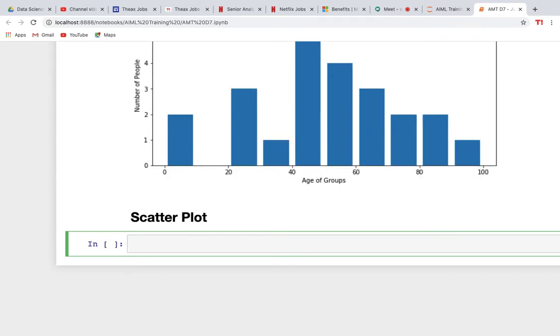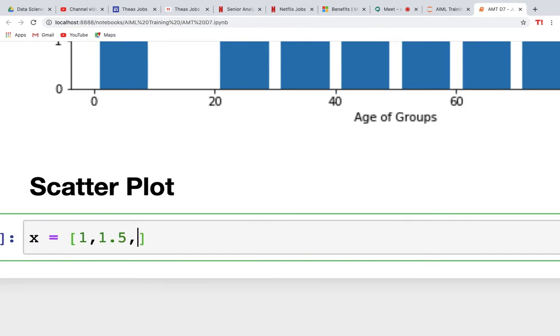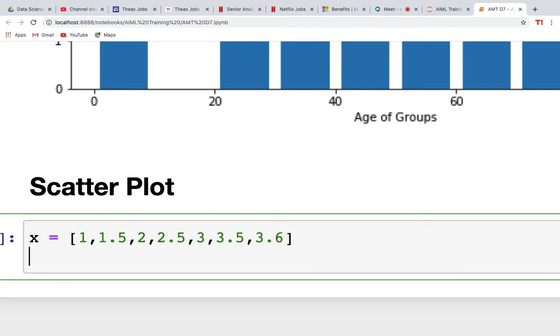So a scatter plot will also need some data. So let's give x as 1, 1.5, 2, 2.5, 3, 3.5, and 3.6.